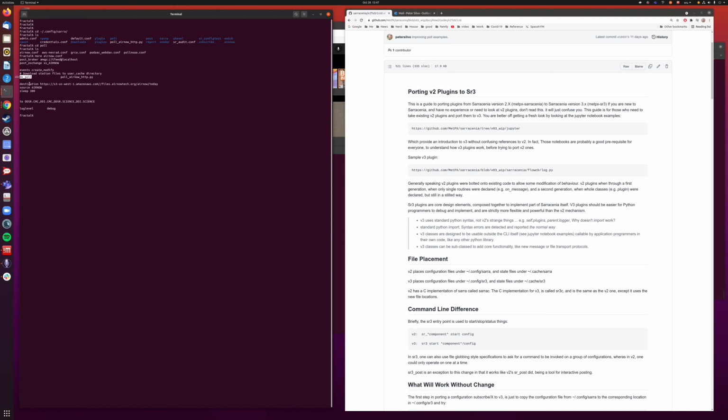Where the config files go is into sr3, poll, and we'll say airnow. Okay. So now we'll go into our plugins. And there's poll, airnow, HTTP.